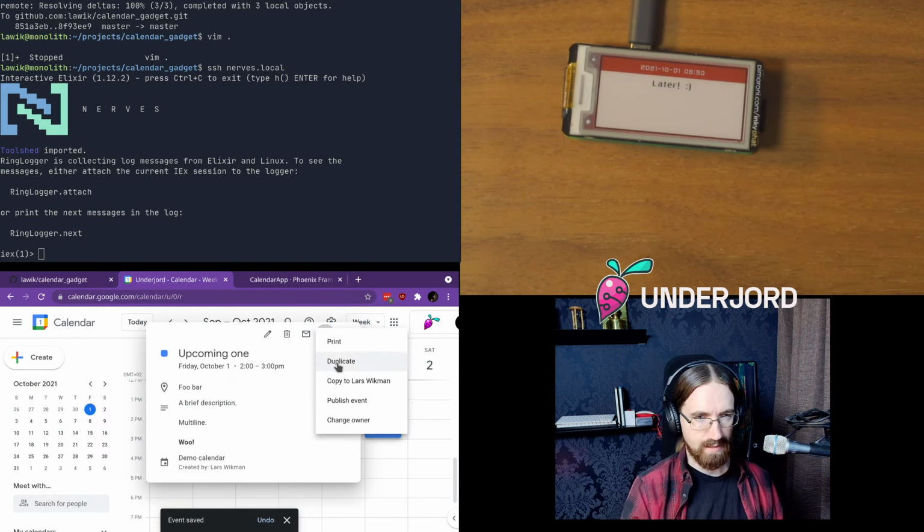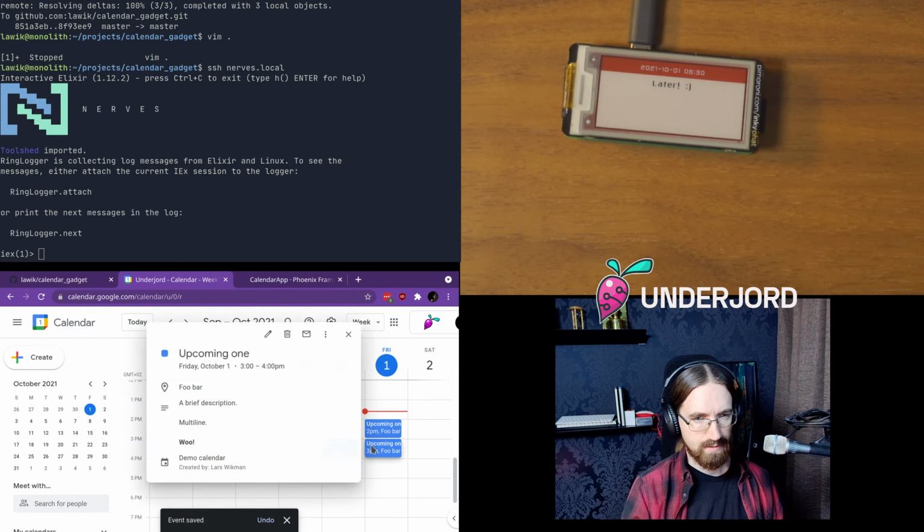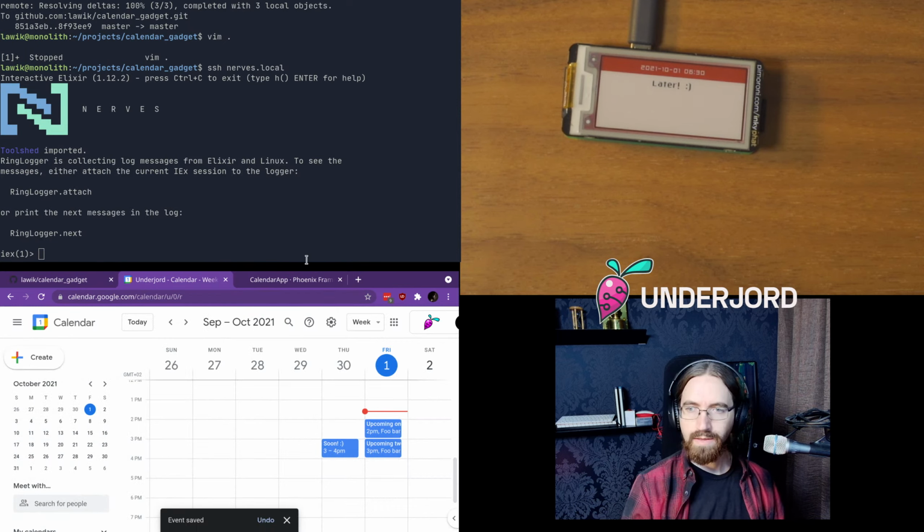Can make another one. So let's duplicate that and just shift it to be 1 hour later. I want to rename it so it's upcoming 2. So now we have some more data to pull.